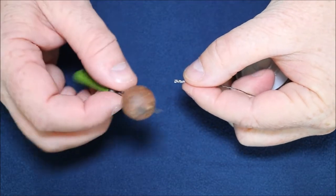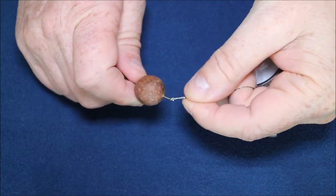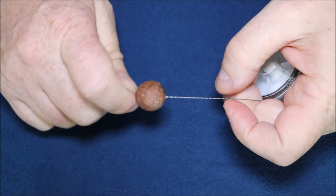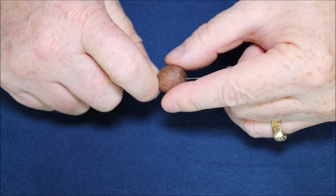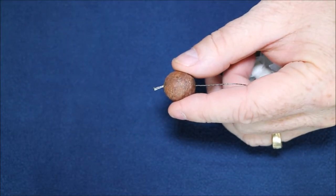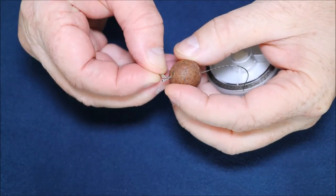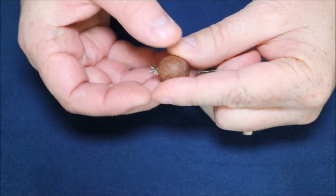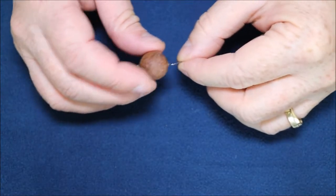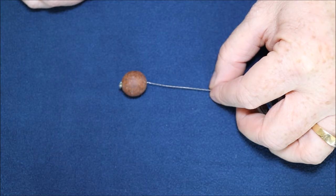So I've got a bait here on a baiting needle. This is an 18mm bait. It's not that important, but that's the bait of choice at the moment. So I'll just slide that neatly onto the hair and pop it out the other side, and then we will add a bait stop. So we'll place that in, and then all that gives us is an 18mm bait with a little supple bit of braid behind it. There we go, that's step one.